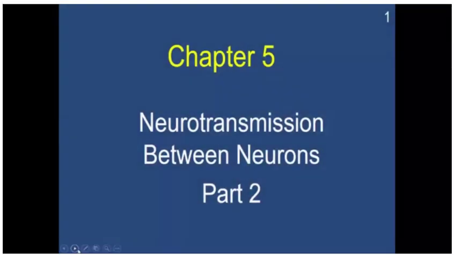We are going to pick up where we left off with regards to neurotransmission between neurons. We talked a lot about the synapse last time and different characteristics of neurotransmitters. This lecture we're going to talk about different types of neurotransmitters and the background behind them, and then what they bind to. So we're going to spend a lot of time talking about the receptor, which is important, and that's the focus of this lecture, as well as how the neurotransmitters actually influence the brain and the different types.